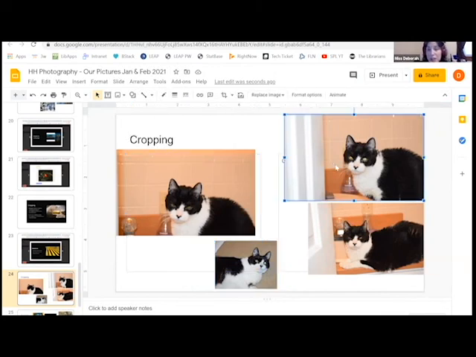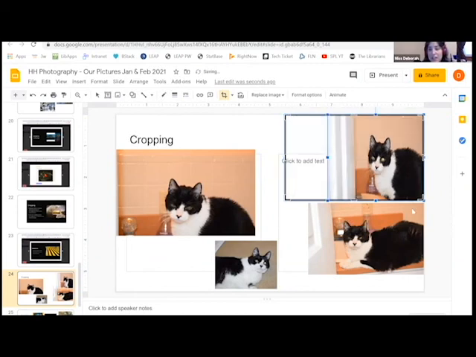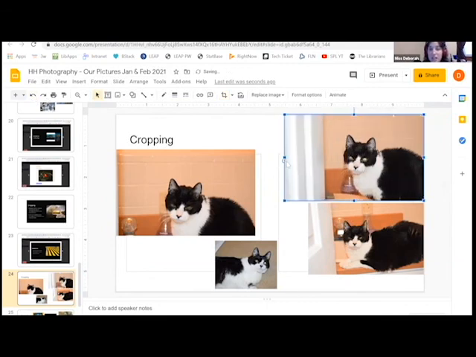Same with these pictures up here. So you can see that it's the doorway, right? But if we don't really want the doorway in our picture, we can crop that doorway out. Oh, that is the opposite of what I wanted to do. I think I clicked on something wrong. So now you can see that we don't have that door frame in our picture. We really are focusing on Pepper here. And you could do the same thing with these other images.